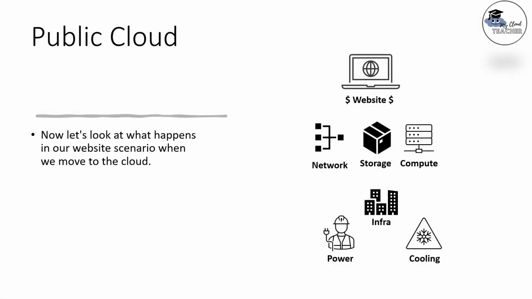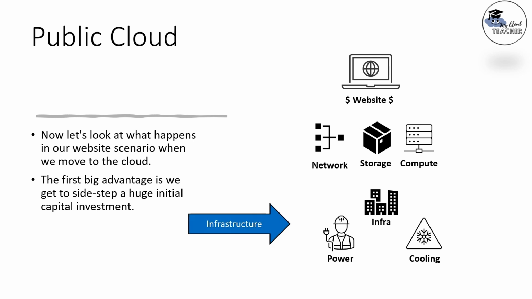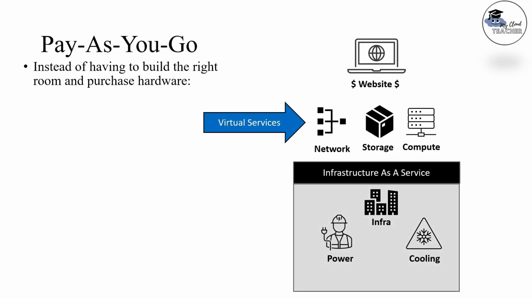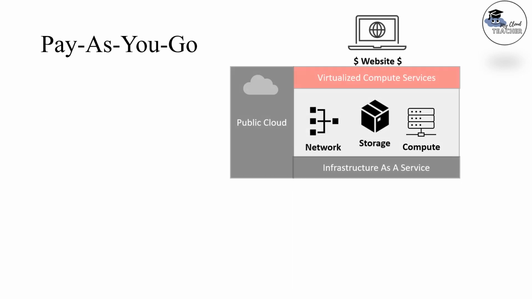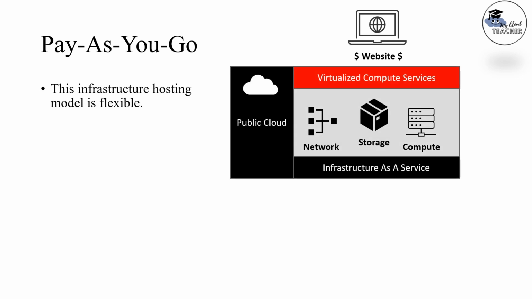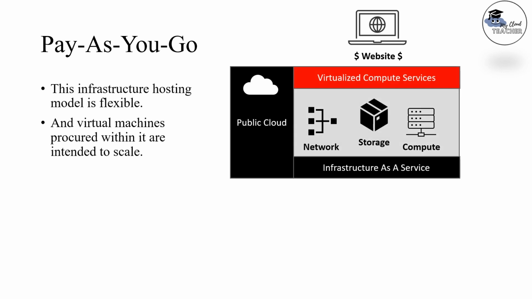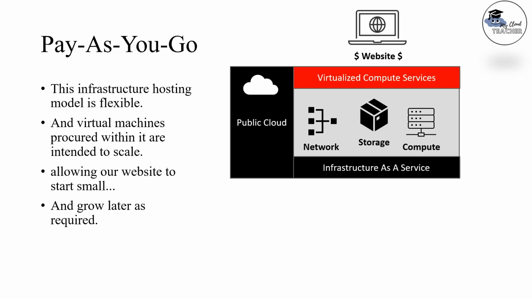Now, let's look at what happens in our website scenario when we move to the cloud. The first big advantage is we get to sidestep a huge initial capital investment. Instead of having to build the right room and purchase hardware, we simply leverage cloud pay-as-you-go resources instead. This infrastructure hosting model is flexible, and virtual machines procured within it are intended to scale, allowing our website to start small and grow later as required.